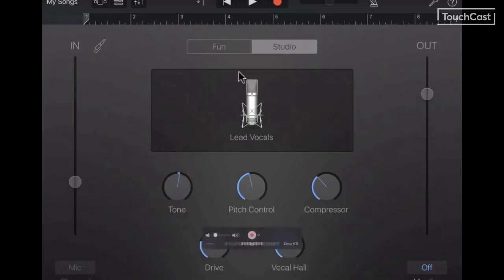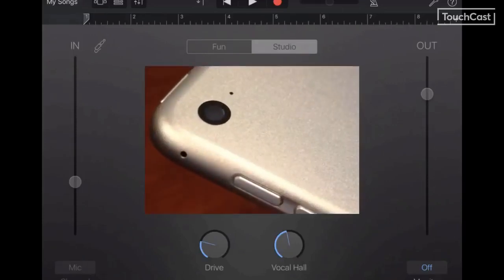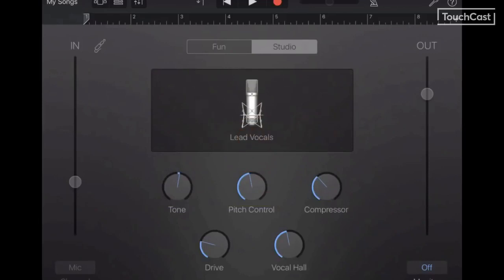So now I'm ready to record. And to do that, I'm just going to go up here to the top center and I'll tap on this record button. Now, before I record, it's important for me to take note of where the microphone is on my iPad. If you don't have a real sense of where that microphone is, you need to find it. It's a little hole, almost a little dot, and if you cover that up with your hand, it's going to cause all sorts of rustling sounds and problems for you. And if you don't have the microphone close to your mouth, you're really not going to be able to hear very well in the final product.